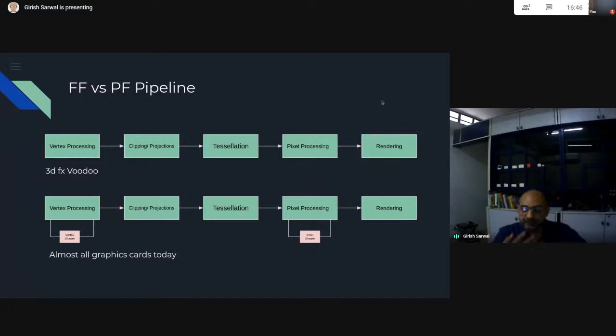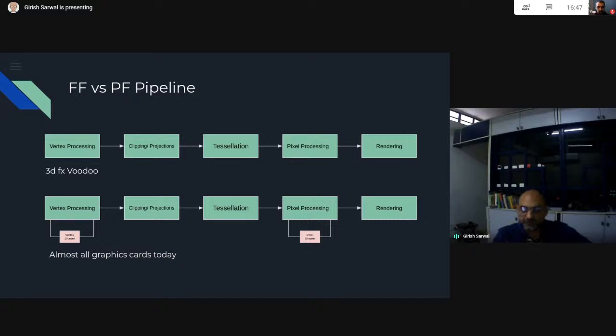Now, at that time, DirectX and OpenGL were in their best years, and all of this was available to us via them. This was basically hardwired in our GPU. So the GPU knew how to do it, and all DirectX and our 3D libraries could do was send that data to the graphics card, and then let the graphics card do all its magic, convert all of those vertices into 2D, do all the pixel processing on it, and finally render it on the screen.